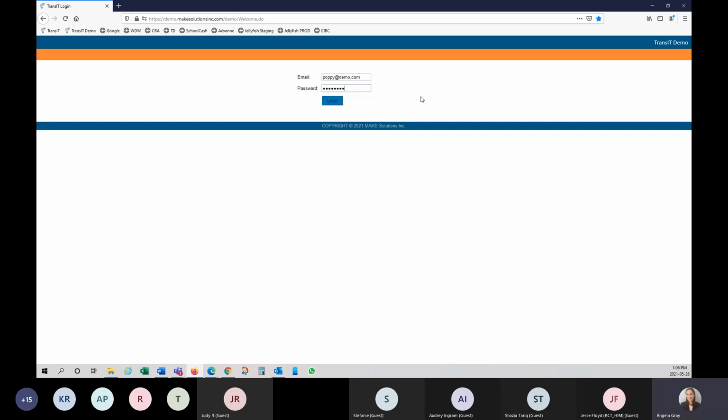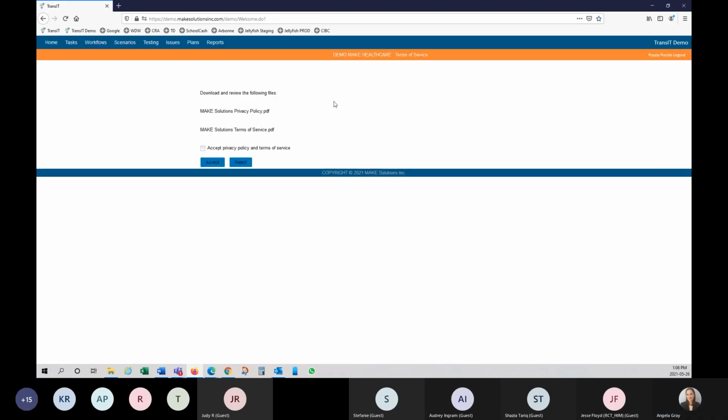So I'm going to start off by signing into the demo domain with my email address and the password TransIT5. When I do that, and when you do that for the first time, so if this is the first session that you're attending, the first thing that you'll see when you sign in is the terms of service screen displayed for you.